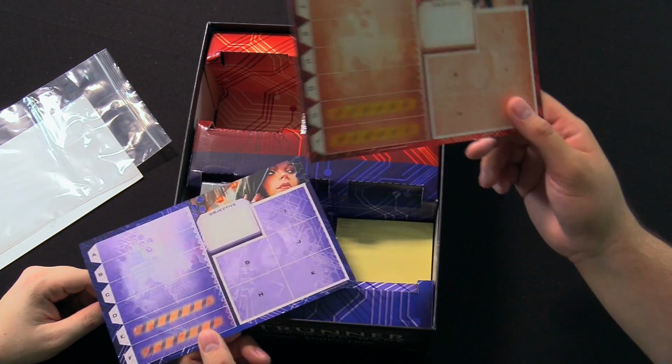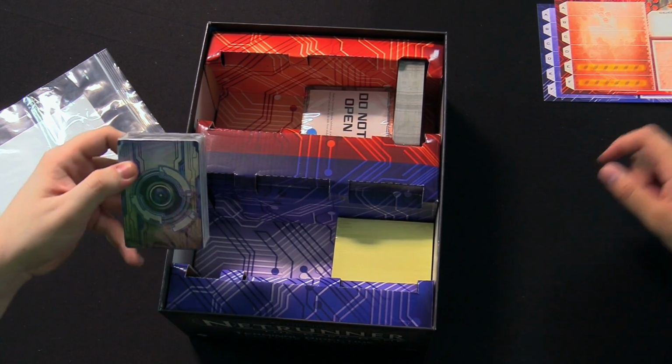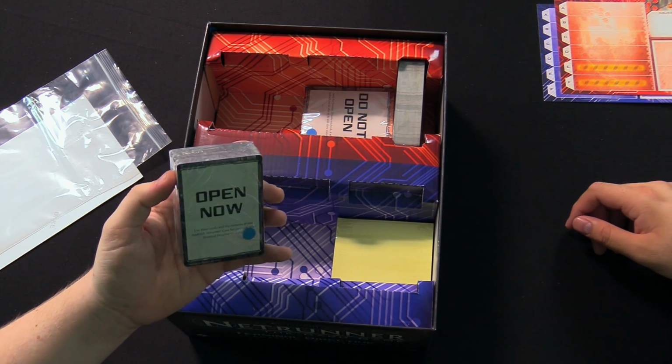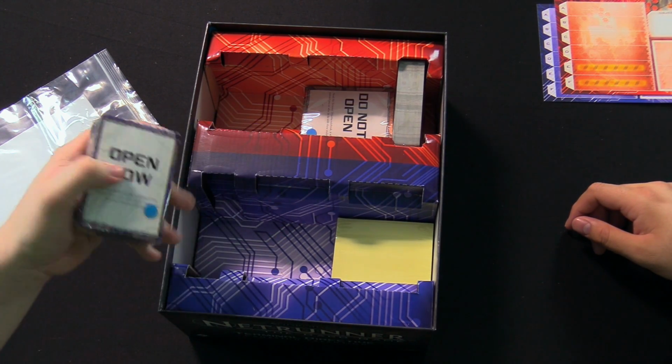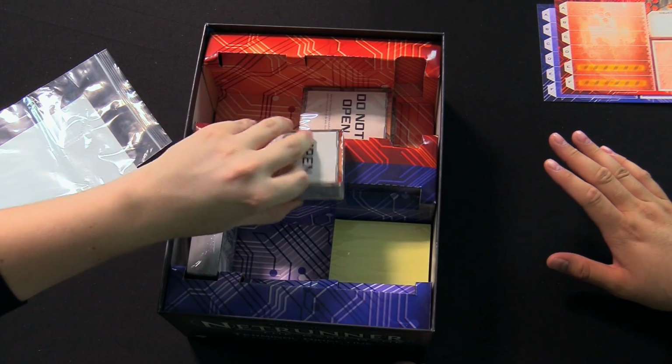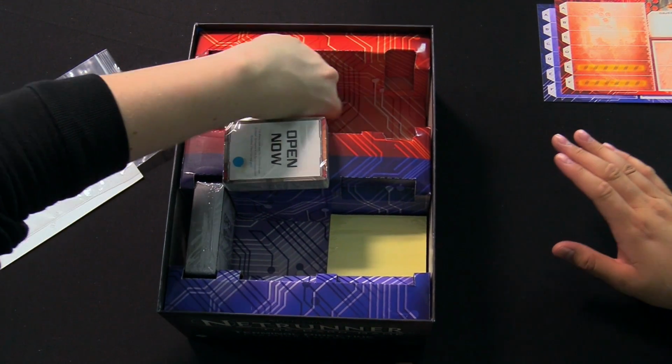So, Corp, Runner. Yeah. So we do have obviously sealed pack cards. This one, open now to create your Terminal Directive card pool, which I don't think we should open necessarily. I don't think we should open these cards just because we don't want to ruin it for people. We don't want to spoil it.